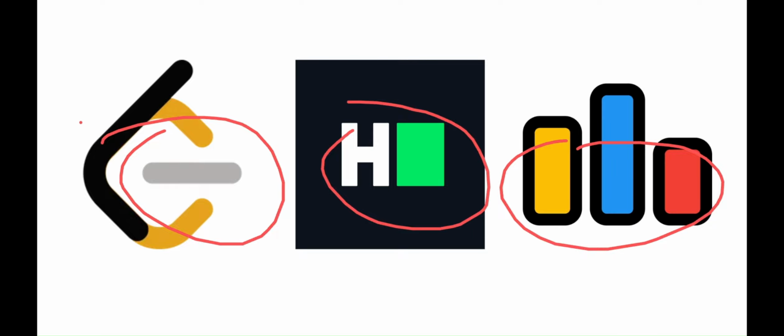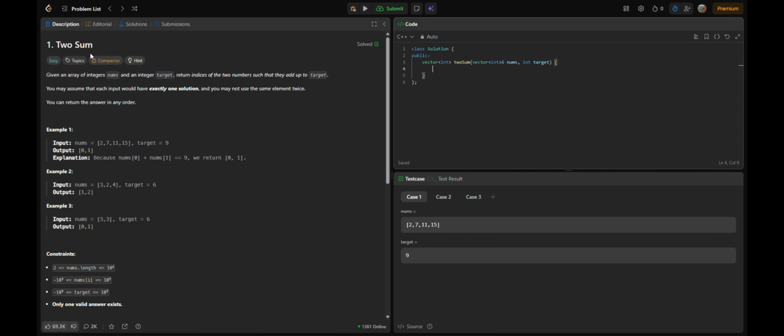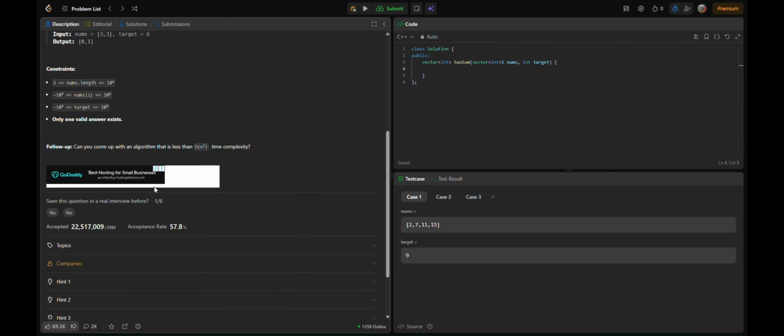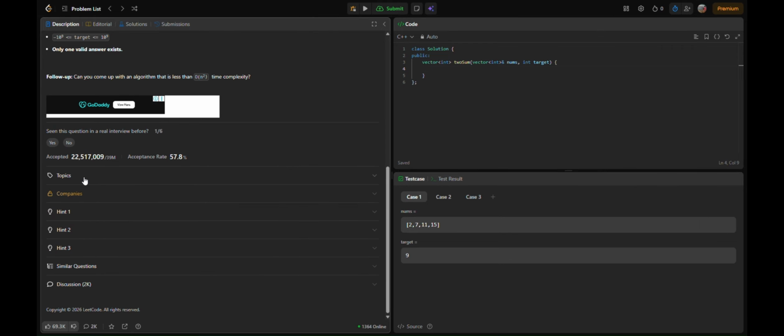But mind you, I'll be focusing more on the Leetcode one. But HackerRank and Code Forces also follow the same aspects. The interesting part will be the contests that we will be discussing in our system design. But overall, let's take a look. As you can see, there are problems over here, and then there are some examples, then there are constraints, and also hints and topics. Now these are not the main concerns. These things depend on the platform.